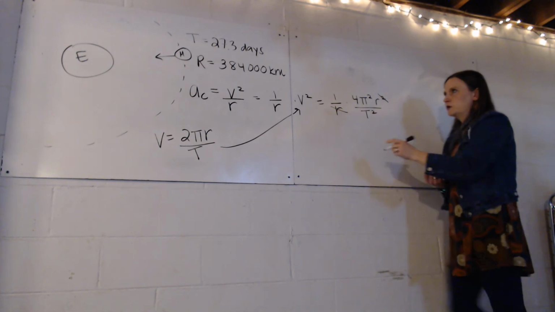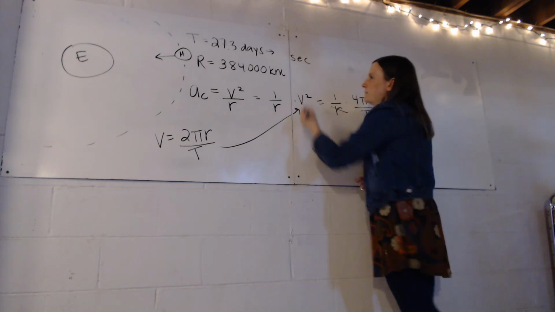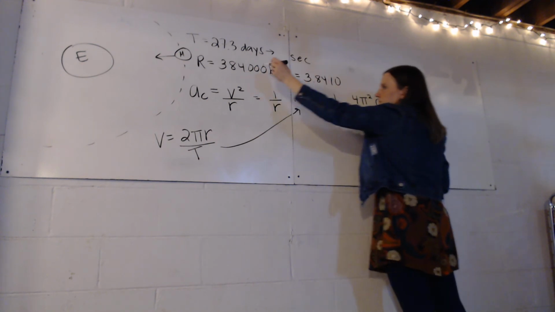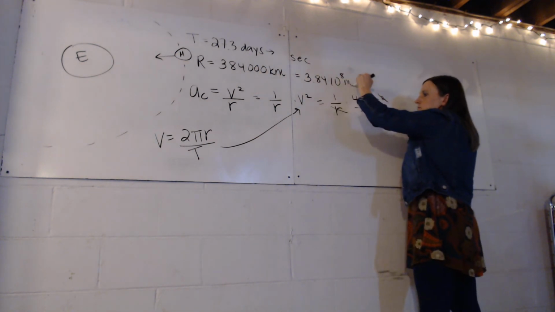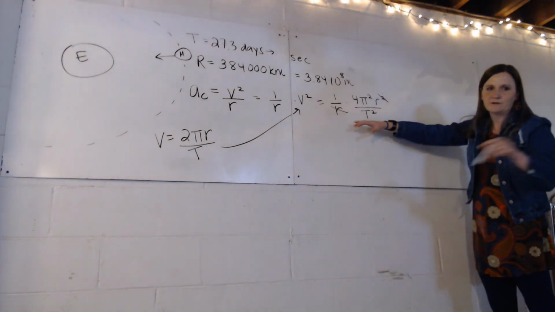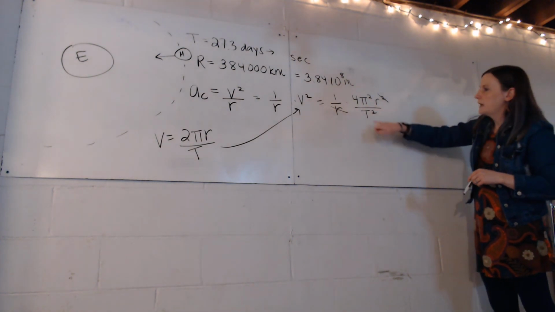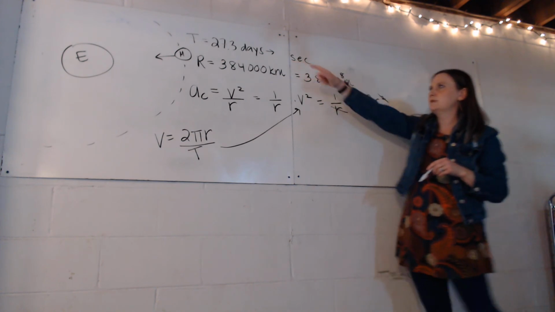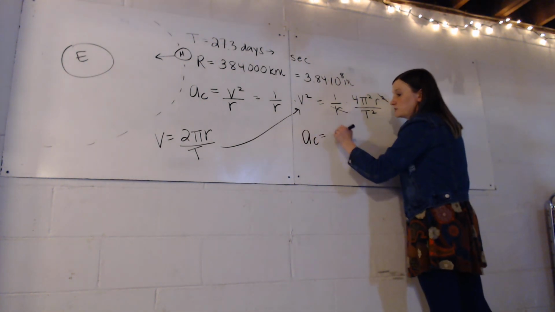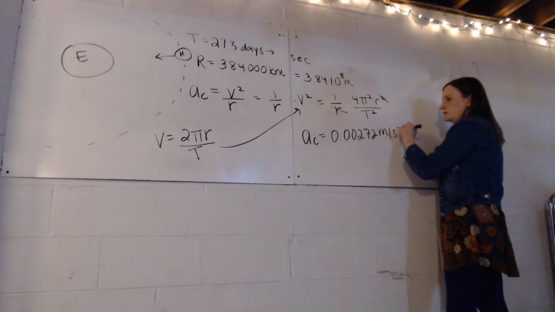Now we need to convert 27.3 days into seconds. And 384,000 kilometers, we want to write that in meters. So that would be 3.84 times 10 to the, let's see, this is fifth, so times 10 to the 8th meters. Okay, so when we plug those numbers in, just believe me because I did it on my calculator and I'm getting lazy about writing. So when we convert, I'm going to write pi is 3.14. I'm going to convert the t from 27.3 days into seconds, and I put that r value in meters. I get a centripetal acceleration. It's actually quite small, 0.00272 meters per second squared.